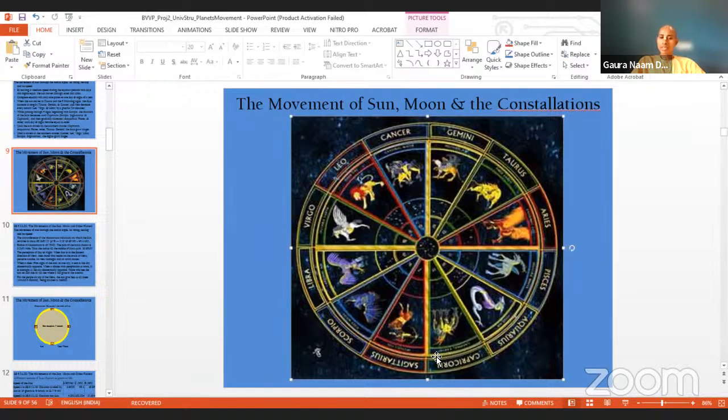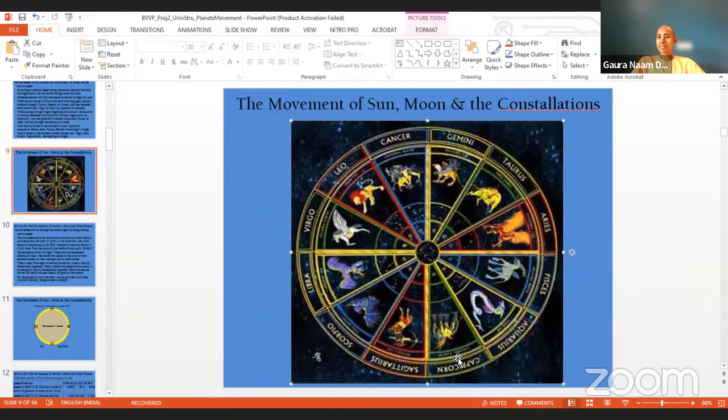So after 2 days, the sun will be 2 degrees lagging here, but the moon will be 24 degrees lagging. After 3 days, the sun will be 3 degrees lagging here. The moon will be 36 degrees. That means the moon is entering the next Rashi within 3 days only. Every 2.5 days, the moon enters the next Rashi. And within 30 days, the moon completes one round and comes back to this position, whereas the sun only comes to the next Rashi.